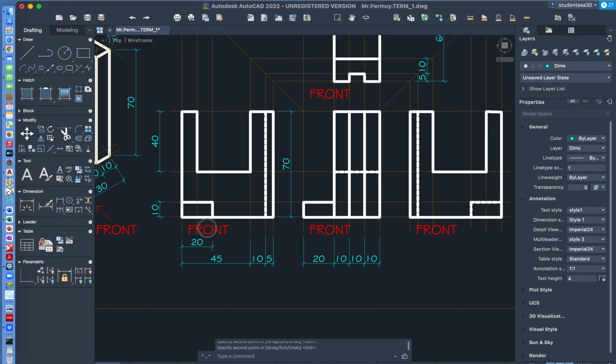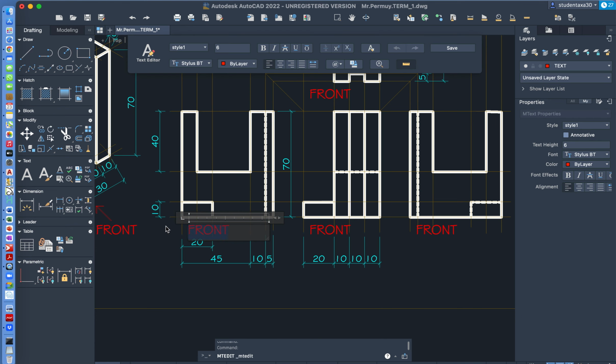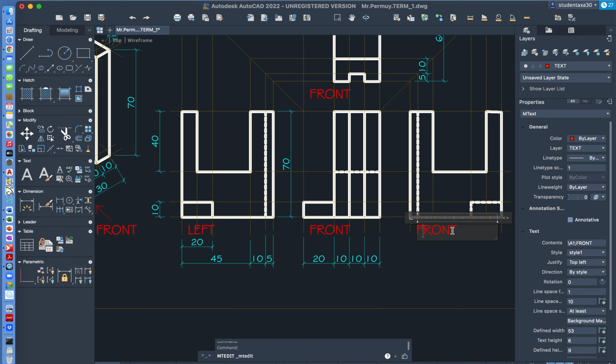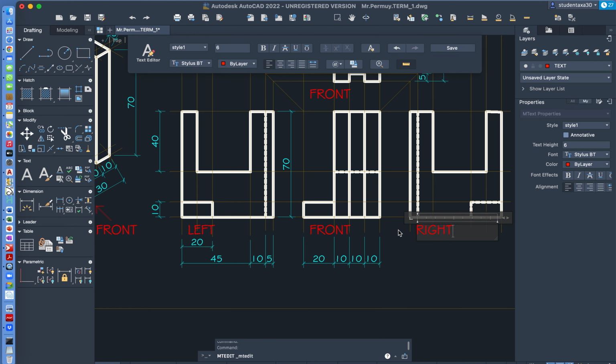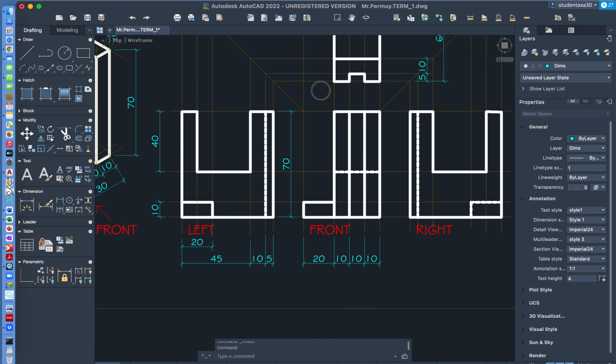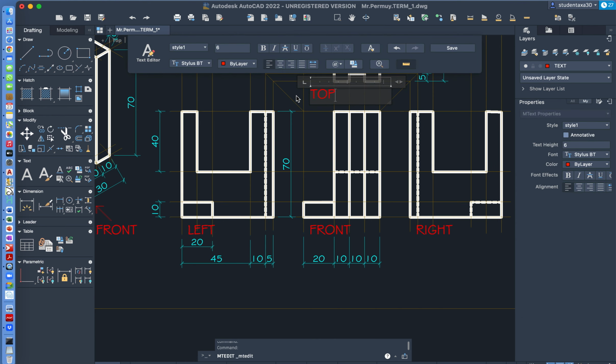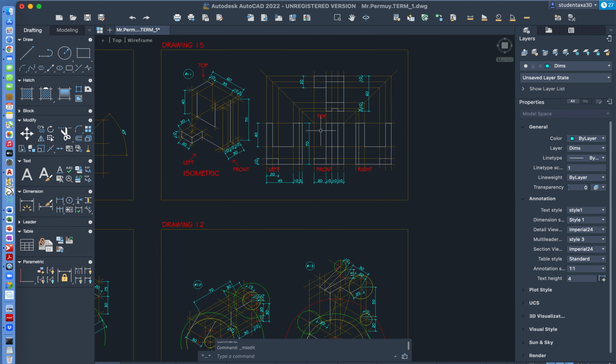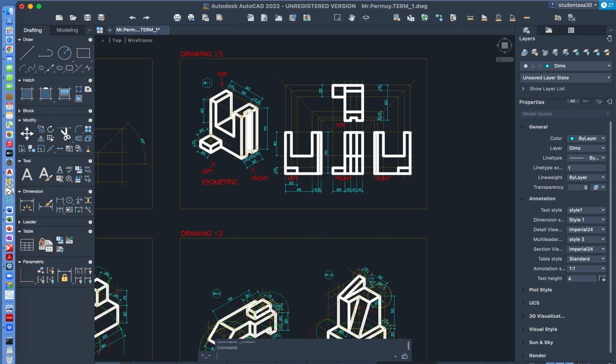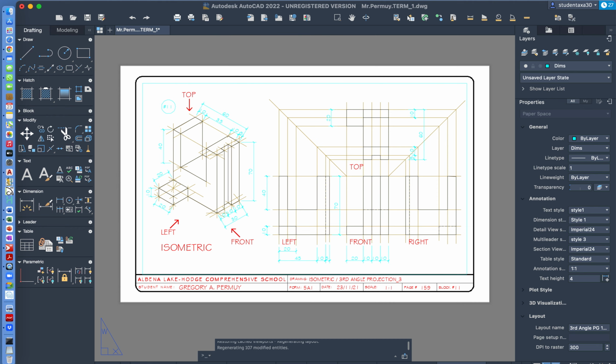All right. So that's not the front. That is the left. This is the front. This is the right. And this one is the top. So I've labeled my views. I've labeled my isometric. I go back to my sheet. Wrong sheet.